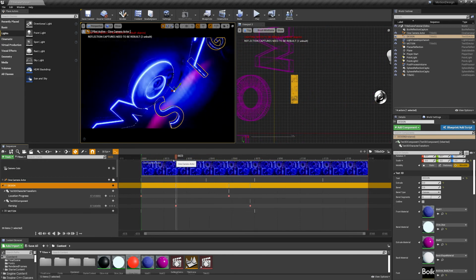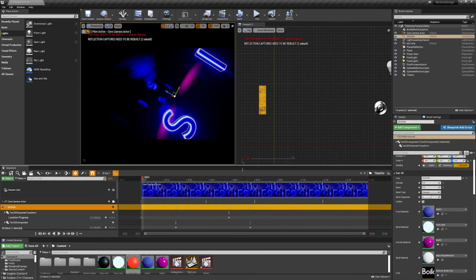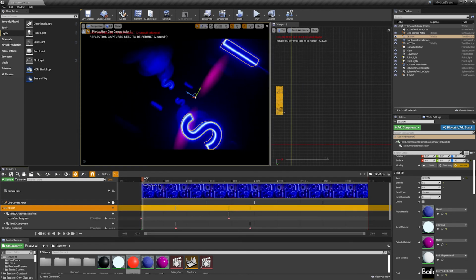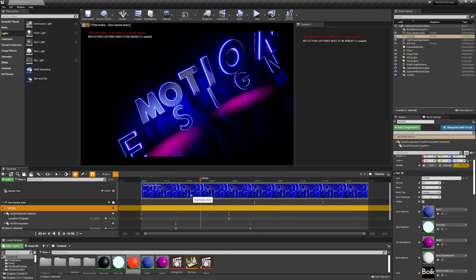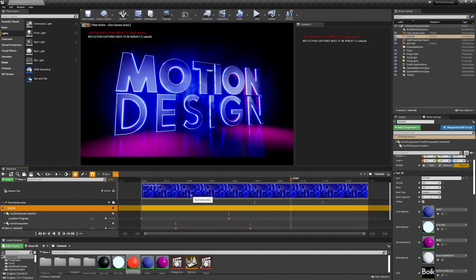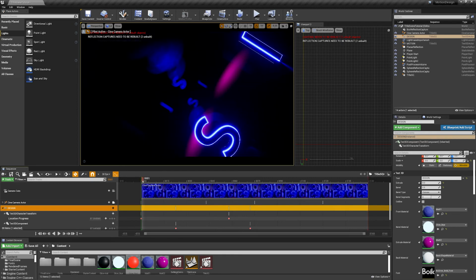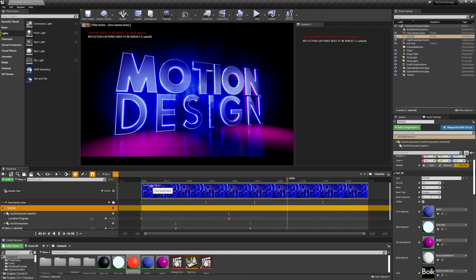So let's have a little look. There we go. That's looking a lot more interesting. Let's just play that back. I'm going to drag this down so we get a bigger view for you, and move this one over. You can drag your windows around to change your window layout. Let's have a little look at this. Brilliant. That's looking really nice. Can you imagine that with all the sound effects?